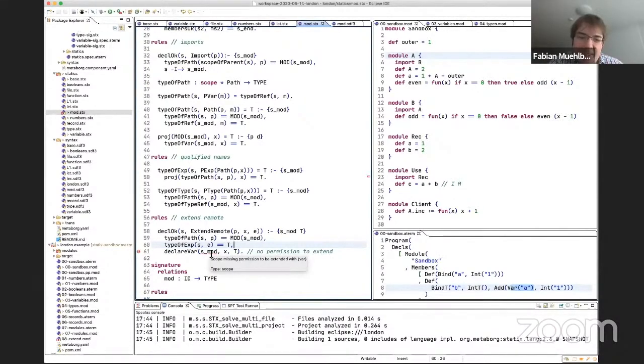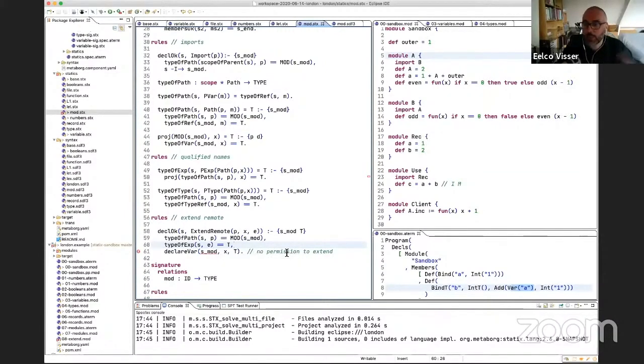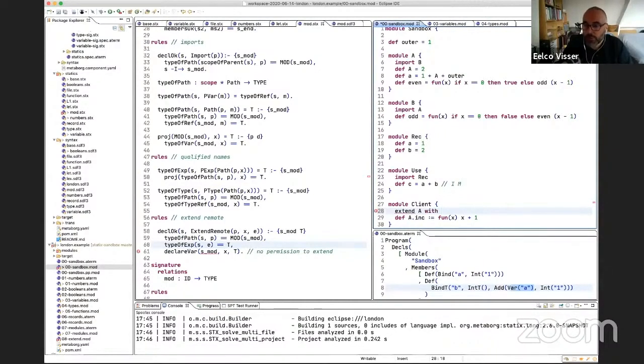Sorry. Usually when you have extension methods, you need to import them from the module that they're defined in. They are not magically added to the thing that they're defined on. Right, because with this design, they would be extended globally. Everyone who would see the original module A would now suddenly have this inc method. That is something different from saying, well, for my local use, I want to extend this type with something new. You could model that differently, saying, I want to extend with a width, and then for local purposes I would have that extension method.